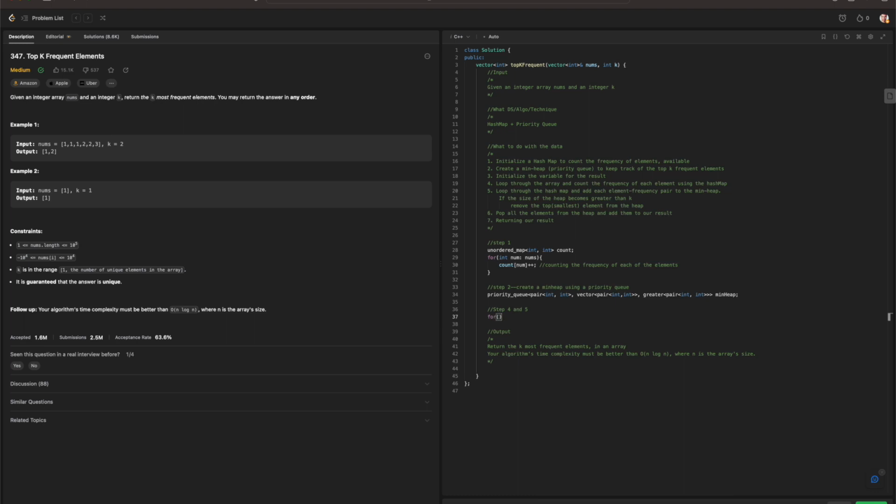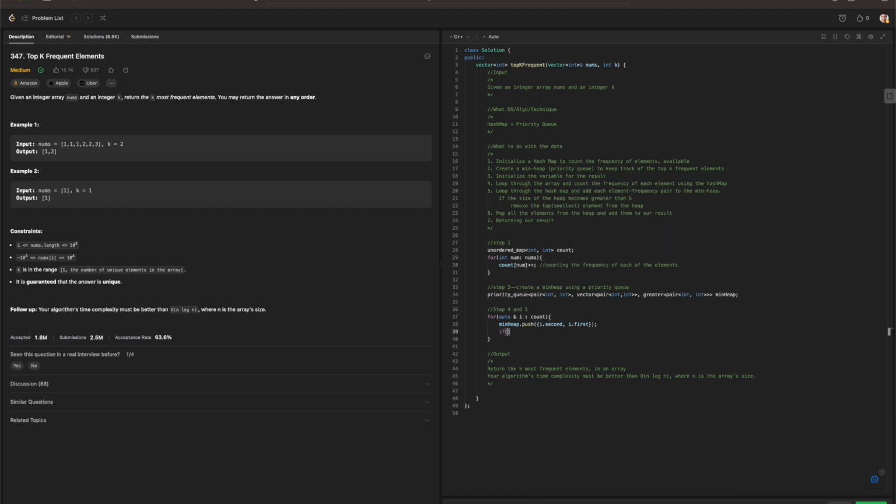So we're going to have auto and i for the frequency of all the elements that we have visited. So what we are going to do is push the frequency inside, dot second, dot first.